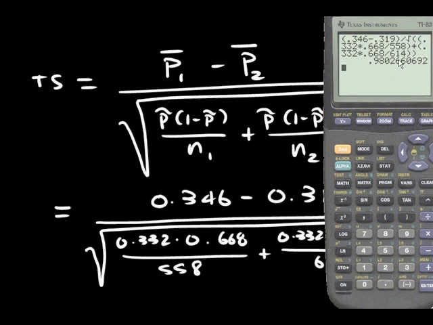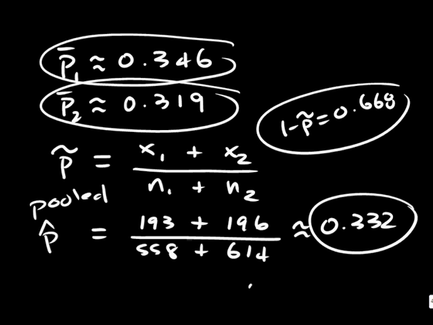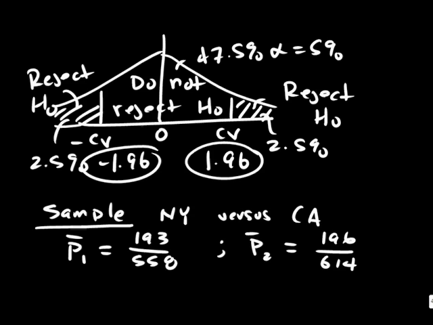Let's see where this lives on our decision rule. Now 0.98 is positive, and it's not quite 1. But notice if the critical value is 1.96, 0.98 as a test statistic would be halfway. This is where the test statistic would live. Notice it's clearly in the do not reject the null hypothesis region. This is our conclusion. Do not reject the null.